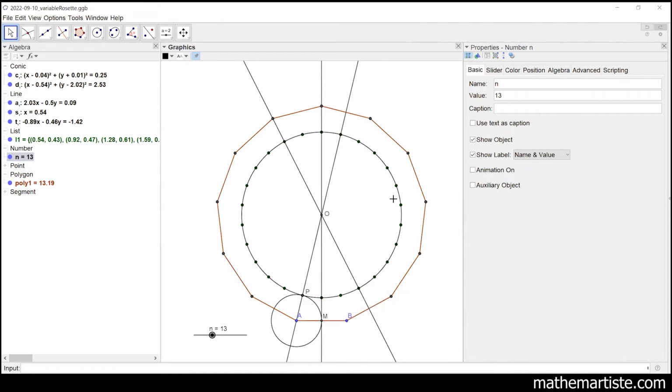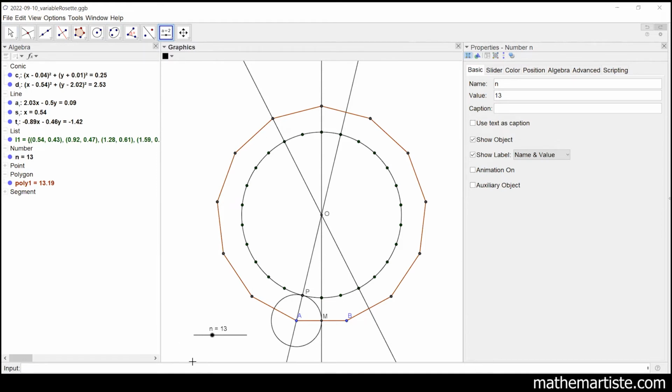So I really just want to focus on how I can connect point P to any one of these points over here. And again, I want to be able to change which point I'm connecting P to, because that's going to give me control over changing the angle in my star rosette. So what I'm going to do is create a new slider variable. So click on my slider tool up here.